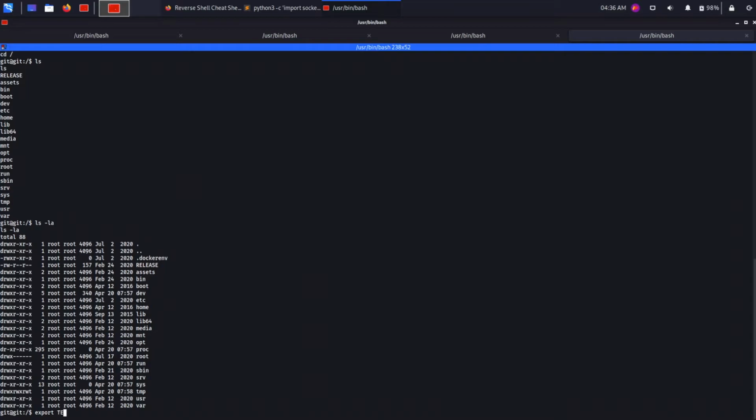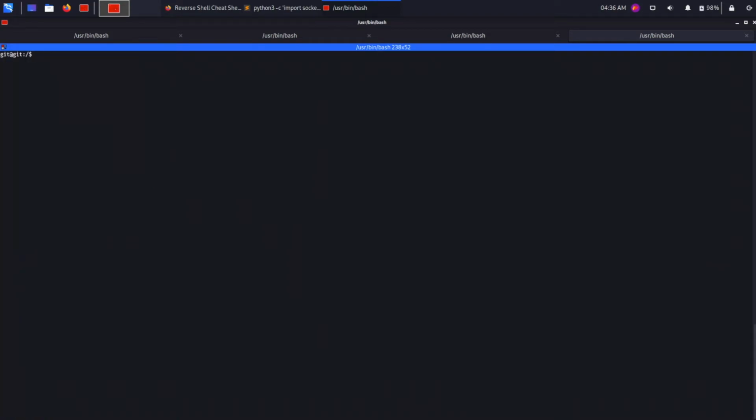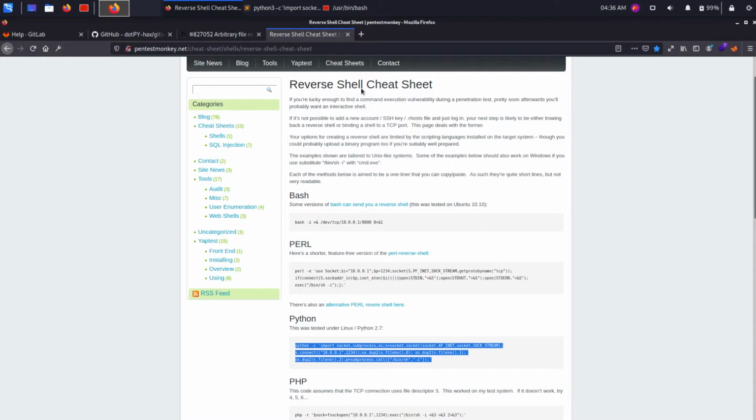Just export TERM equals xterm. So to do that, we need to reset the CEO's password, Dexter.